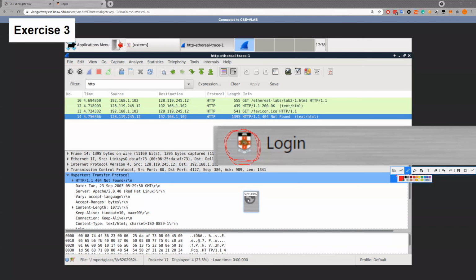This one is the blank. For example, for UNSW, they do have the icon. So it will show something like this, and the response will be 200. And if they say 404 not found, which means they do not have an icon, Chrome will just show a default icon.